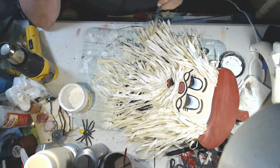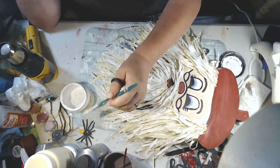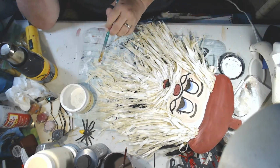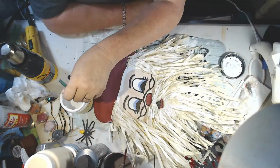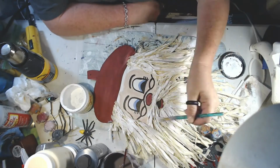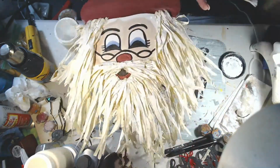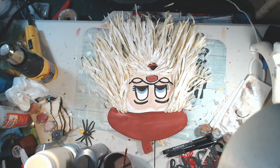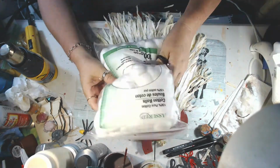So I'm just haphazardly across the top adding the white in, and you will see in a minute that it doesn't go on the other side and it looks just perfectly fine. So I've got Hippie Santa, and he's wearing a beret currently, but we're going to fix that in a minute. He's going to look like he's wearing a fat Santa hat because he apparently has a big head.